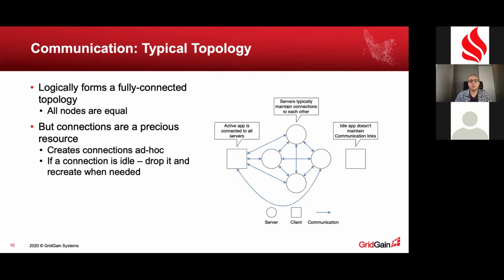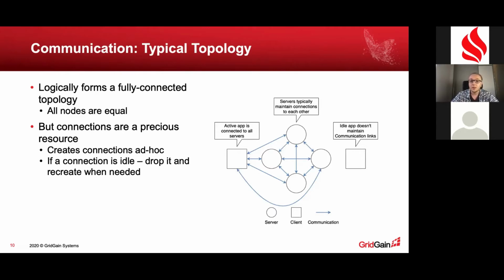All the servers are typically connected to each other. Active applications would normally need to talk to all of the servers because different servers store different pieces of the data. So the application needs to connect to each of them in order to work with all of the data stored in the cluster. This is quite simple looking, but very complex in implementation, the component which handles transferring data in Apache Ignite, the communication.